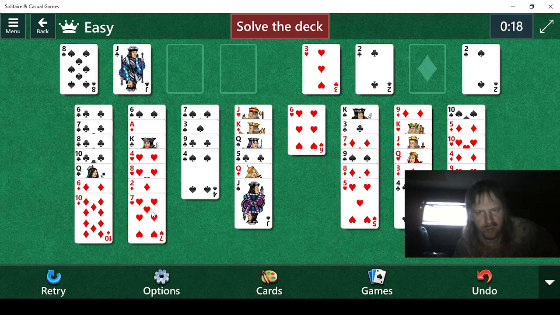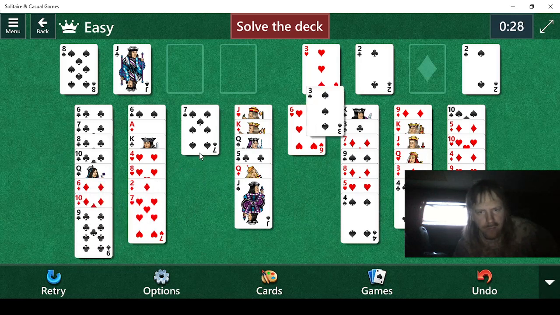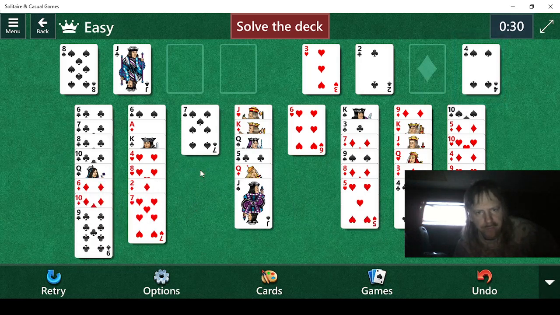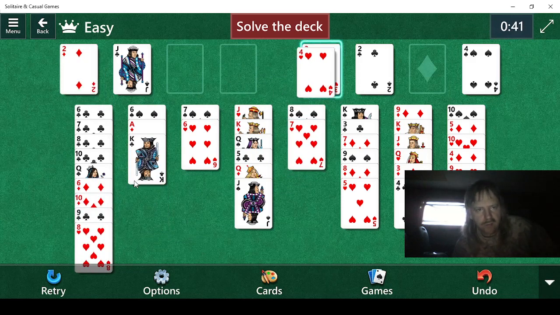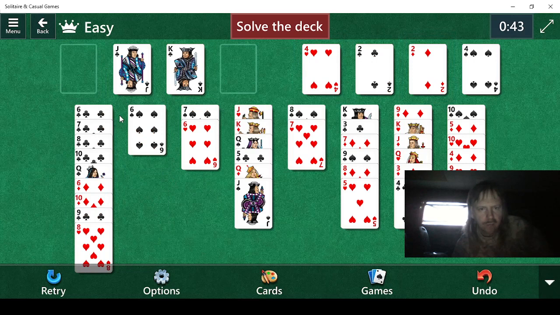Let's see, we can't even really dig it out either. Okay, well, we are just gonna have to wait then. Okay, we can go 3-4 though. 7-6. Now we might be able to. Ah, we have an 8 right here. 7. 2, then 8, then 4, then king. There we go.